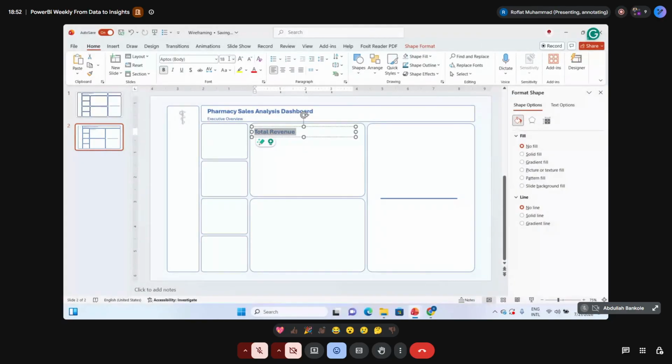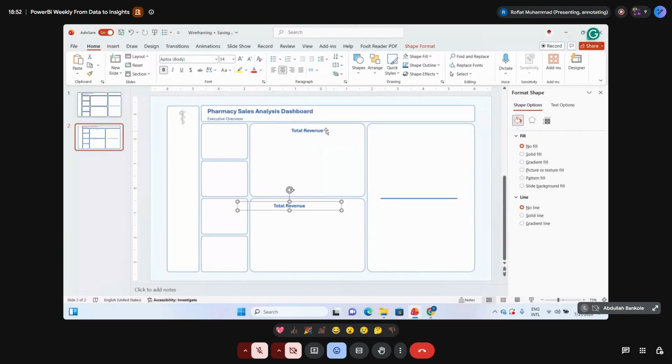And I want it to be 12 also, but I just want it to be bold. So then you can just let it be at the middle. So now adjust to the middle of this chart, just like the way it's showing. But I still want it to show a little bit bigger. So that's 14. I think that should do. So I can just copy again and just paste here for the other one. Oh, what am I even doing? It's supposed to be total.